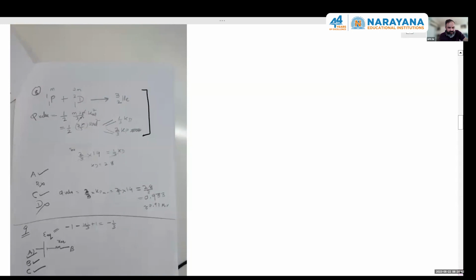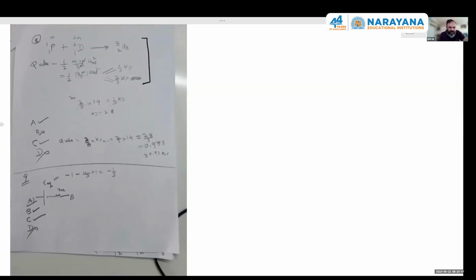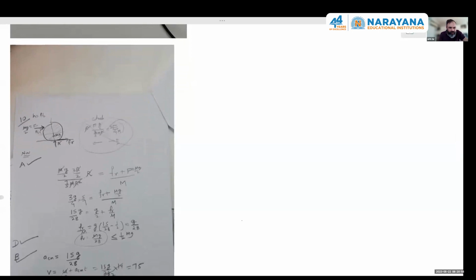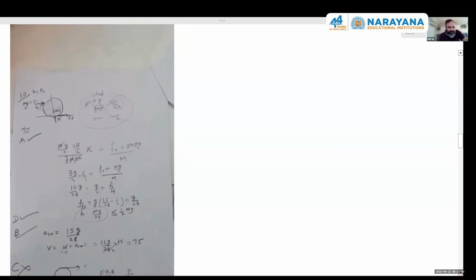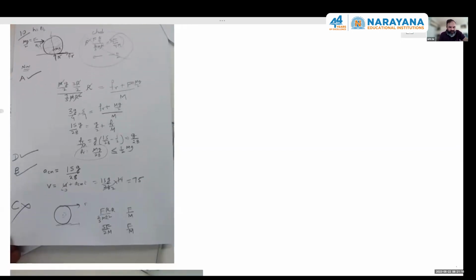Any question you want me to discuss out of these 9? This was equivalent EMF, equivalent internal resistance, a one-line question. This was based on a very fundamental rotational problem. I just scribbled a bit and solved for that. Where is the direction of friction? How to find out the direction on the basis of magnitude, what is going to happen? So I used ICR concepts, and then v is equal to u plus at. And finally, I just checked which direction friction is going to act.